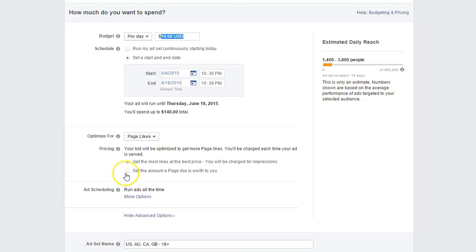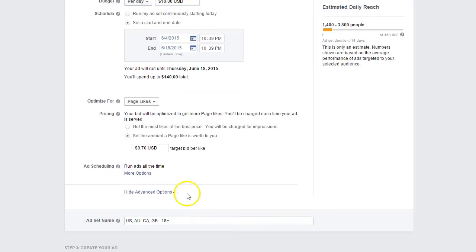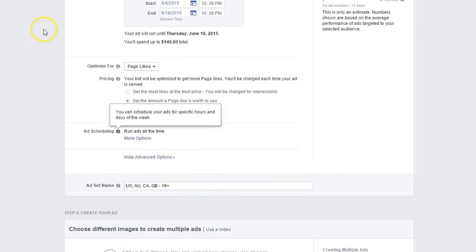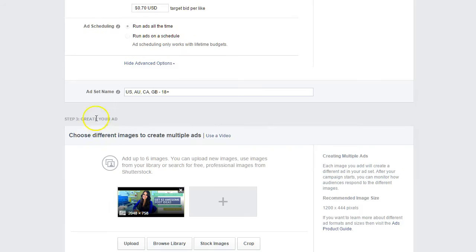So for me, I usually go for the set amount of page likes. For my page, I have clients who do very well with the optimization that Facebook provides. For me, I always get overcharged for some reason. So I think it just depends on the targeting and the type of people that you are servicing. Great. So from here, you can click on ad scheduling. This is kind of advanced. You can select when your ad gets shown at what times during the day, and it only works for lifetime budgets. So I'm not going to show you guys how to do that because I think it's a little bit more advanced, but for now, let's just leave it as is.